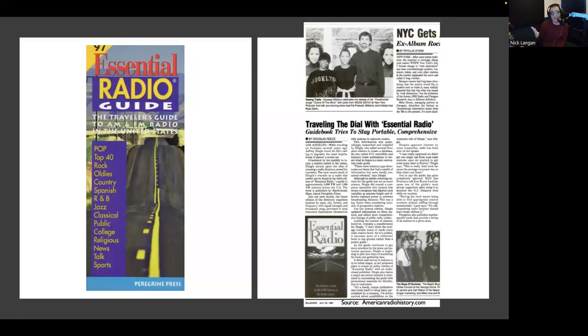I only knew about that after joining the WTFDA, but a book that I distinctly remembered was from a family trip. I think my father was on a business trip to Boston, in the summer of '95, and in the Copley Square Mall, I remember a bookstore, this essential radio guide, and basically sort of the same concept.